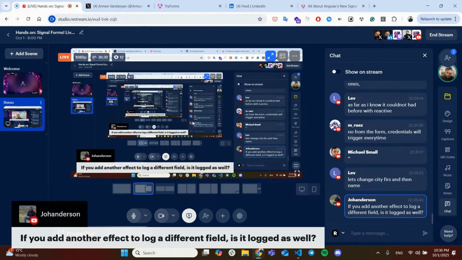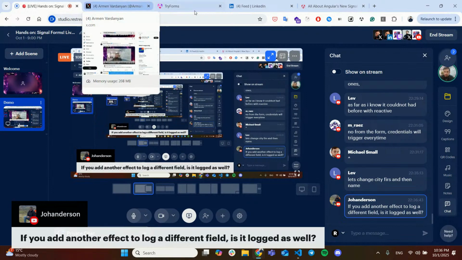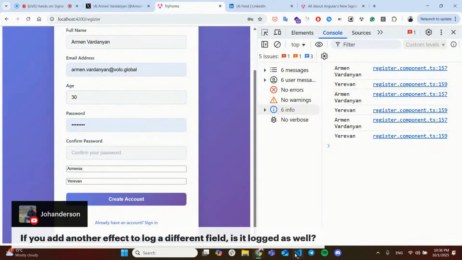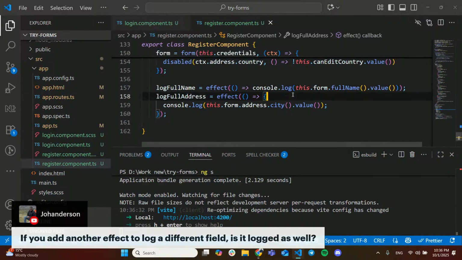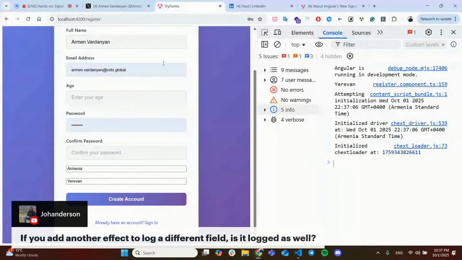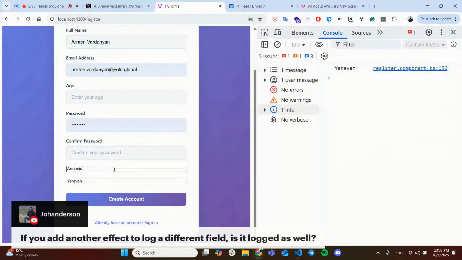If you add another effect to log a different field, is it logged as well? Yeah, that's what we are seeing right now, essentially. I mean, let's disable this one log. Let's only leave the address, right? And try changing a different field. Still logging.